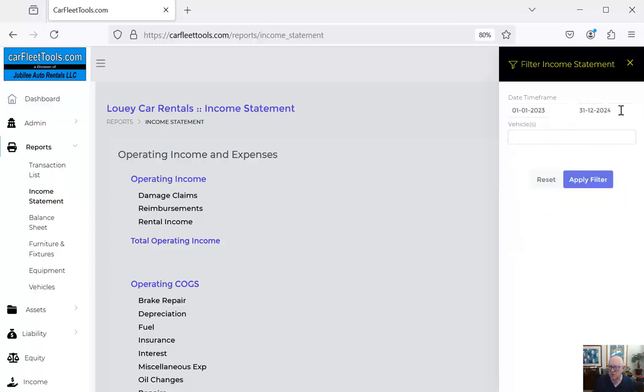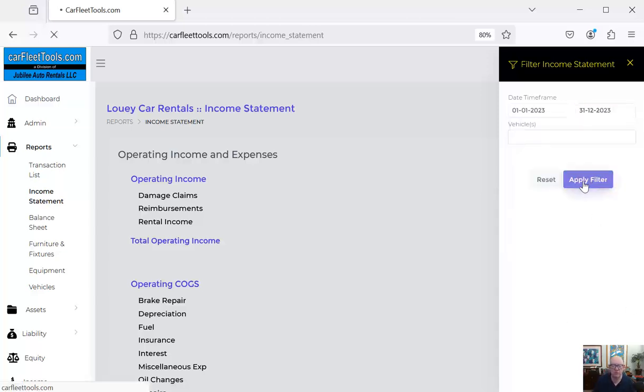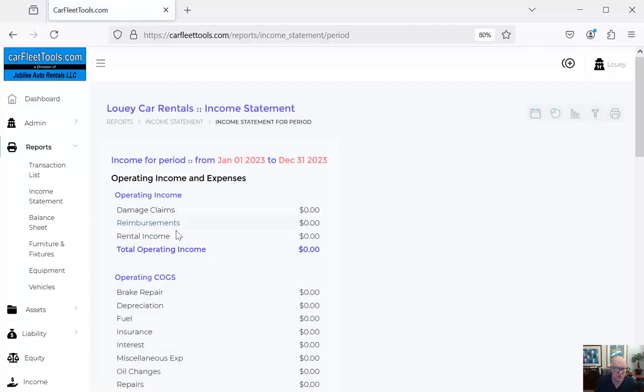Let's choose a date and change the year to 2023. We apply our filter, and you're going to see that there's zero information. So we have completely eliminated all of the information in the system.